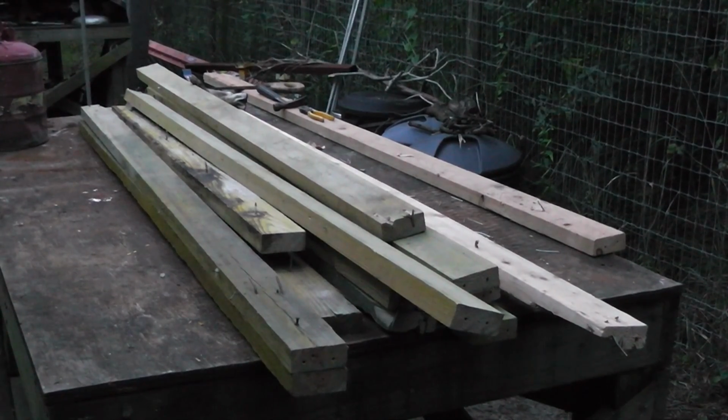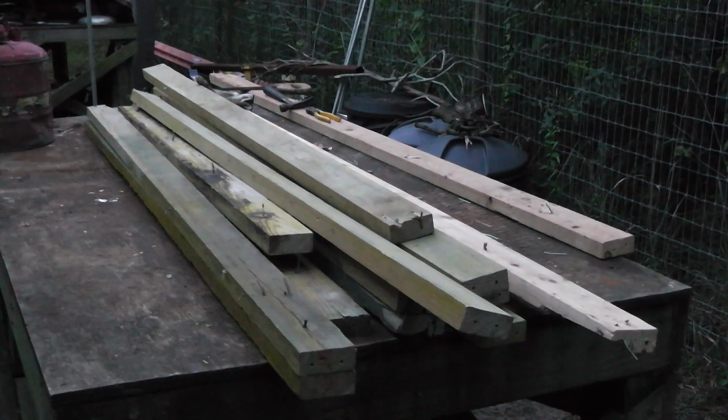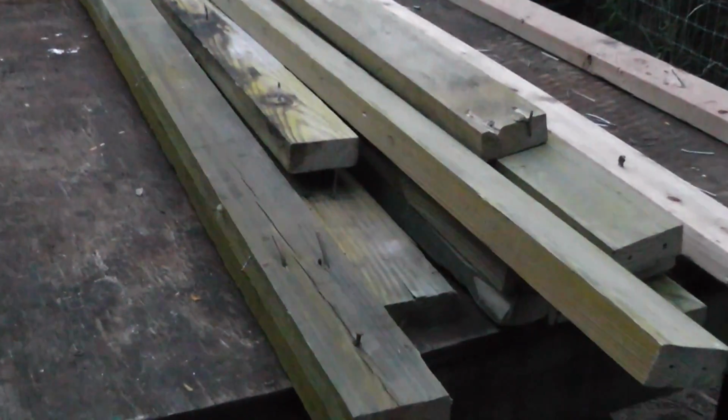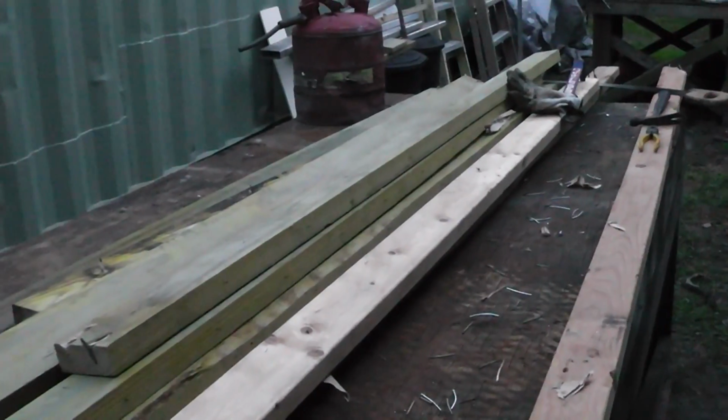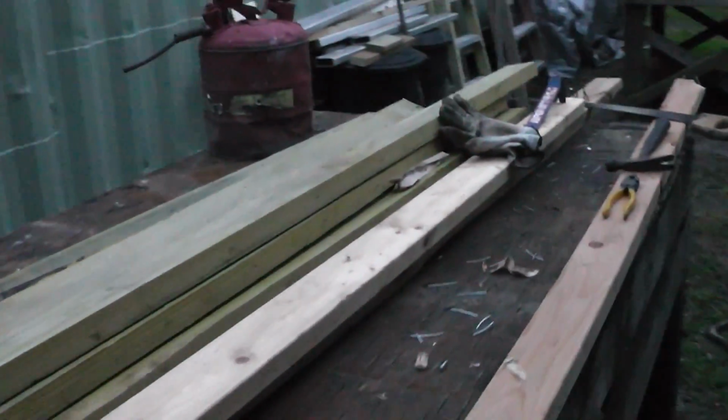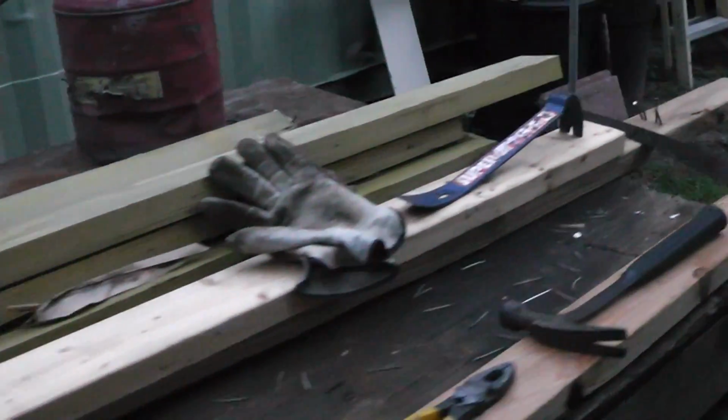Okay, I just wanted to show you some free 2x4s I got. I've got about 12 of these pressure treated 2x4s. Yeah, they're free and they've got nails in them, and they of course came out of a dumpster. But the operative word here is free. I am forever needing a piece of a 2x4 or something.